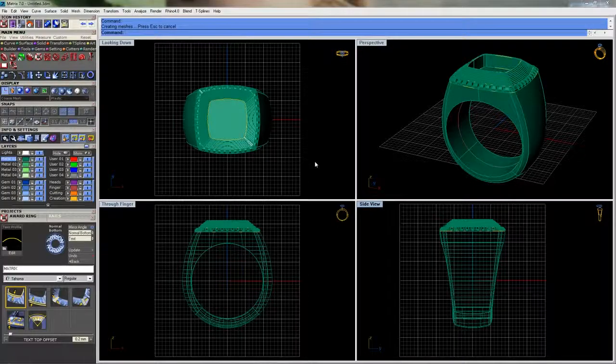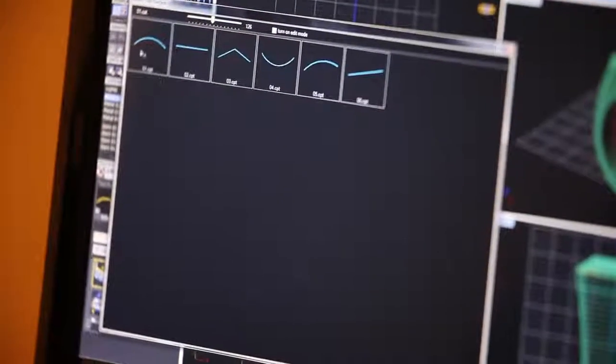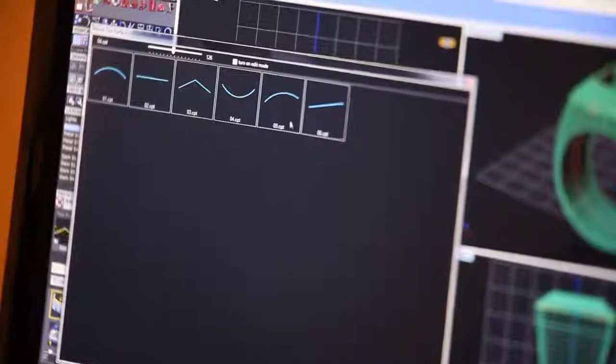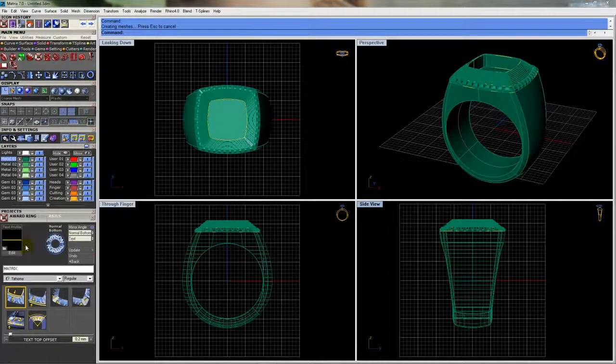The next part of Award Ring Builder allows us to create the area that our text is going to sit on. In this next section of adding text, we have our text profile shape, and that is also a profile browser. We can open it up and choose. There's a dome look. We even have a sharp, pointy look, and we can even make our own, but for this one we're just going to choose a flat angle.